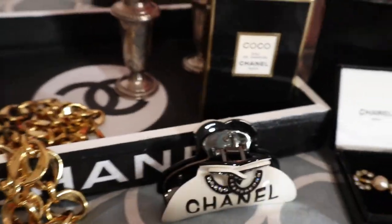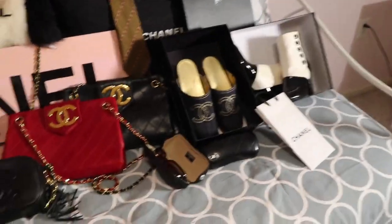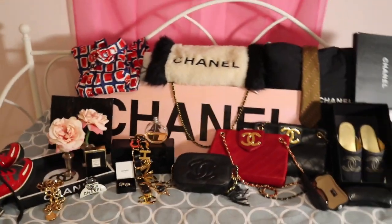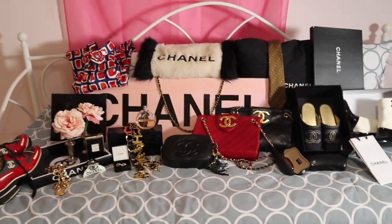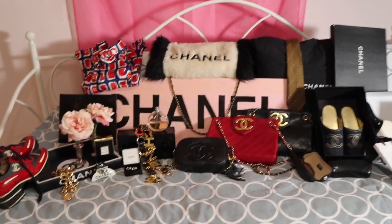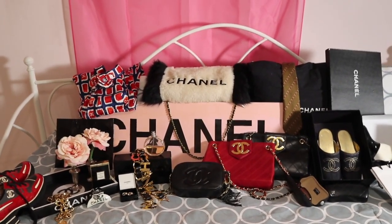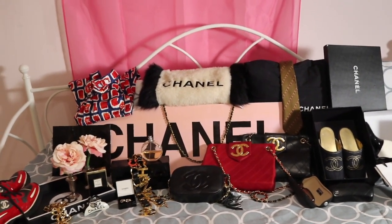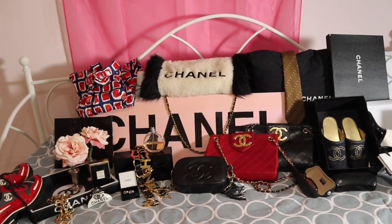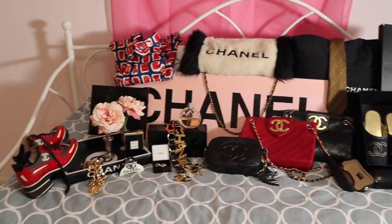I think that's it then. I have shown you my Chanel collection, what I've paid for most of the items, what they would sell for. I wear them, some items together, I wear them separately, I display them, I enjoy them. Again, it took me many years to collect all of these items, but I would say collectively for probably about $10,000 retail, I spent maybe $200, $250 on all of these items.